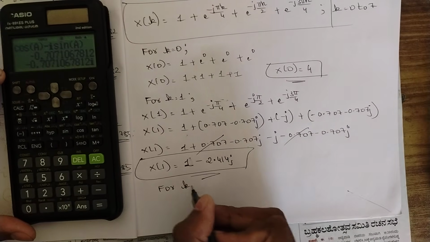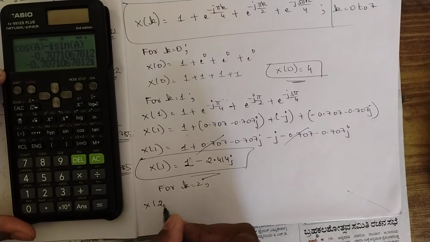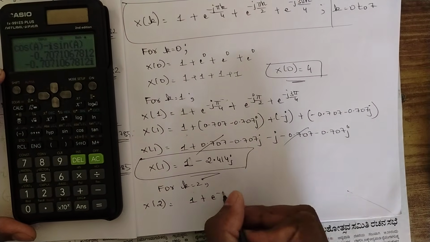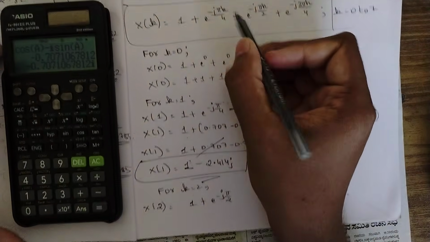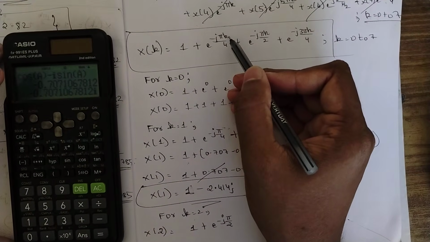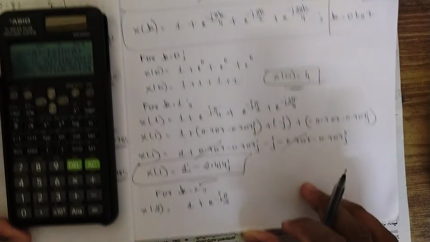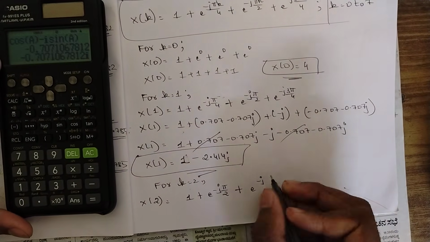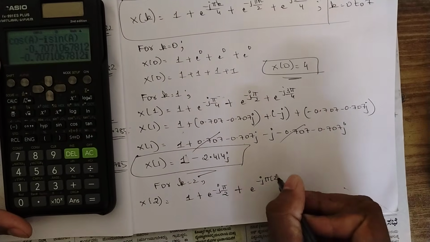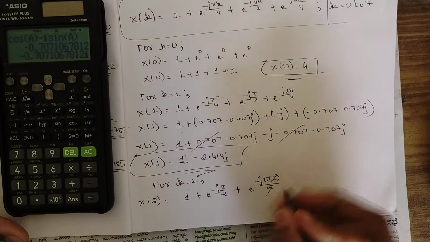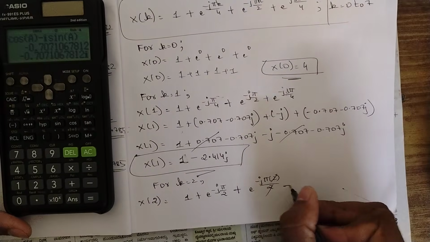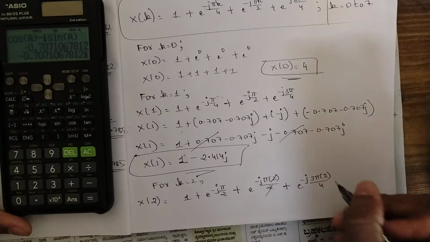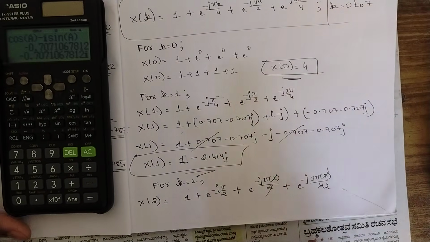Similarly for k is equal to 2, now x of 2 is equal to 1 plus e power minus j pi by 2, because we have the value of k as 2, so that's why j pi into 2 by 4, so you would be getting it as simplified. I have written as e power minus j pi by 2 minus e power minus j pi into 2 by 2, so 2 will be getting cancelled. You will be left with e power minus j pi plus e power minus j 3 pi into 2 by 4, that is 2 ones are 2, 2 twos are 4, we would be left with 3 pi by 2.